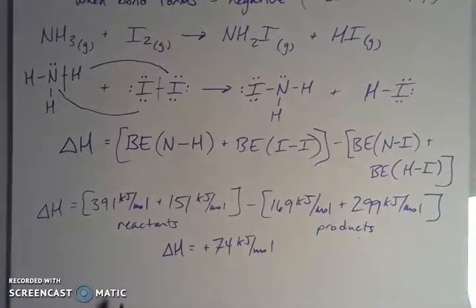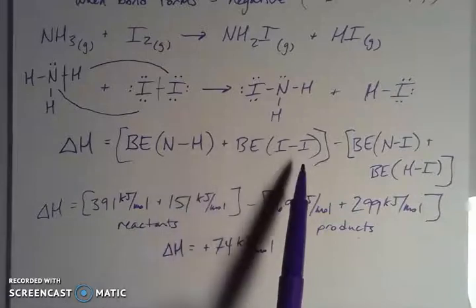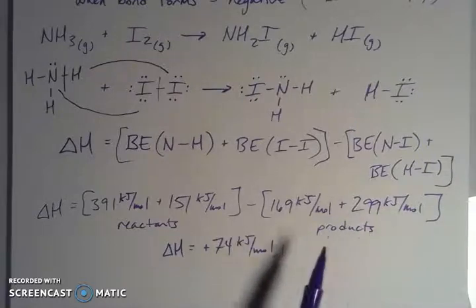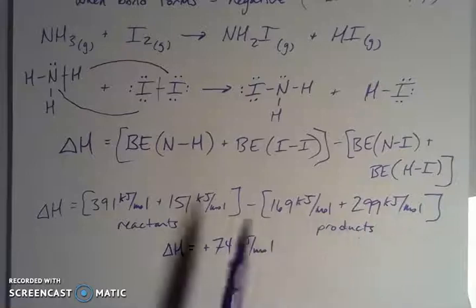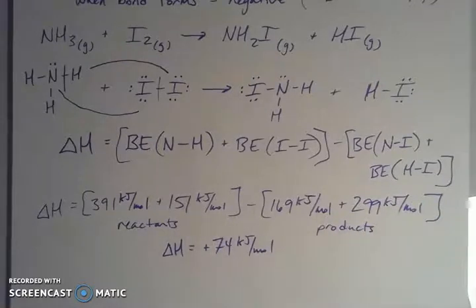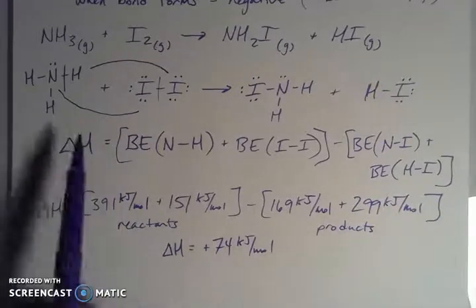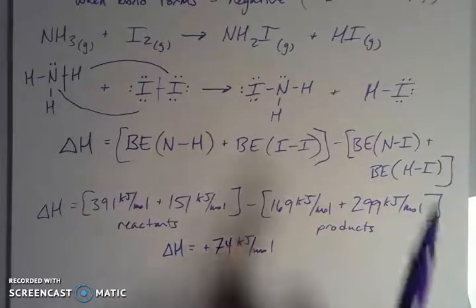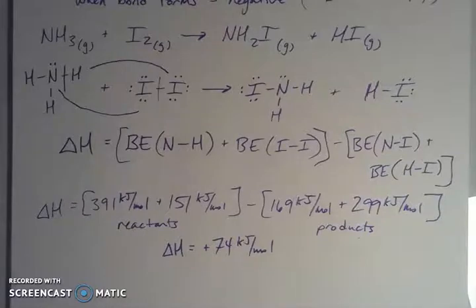So net-wise, this is an endothermic process. This is a positive value, so it takes more energy to break apart these bonds than I get out, right? So that's what this tells me at the end of the day here. I had a goodly amount of energy here that came out, but it wasn't enough to counterbalance the amount of energy it took to break the bonds in the first place. So we have more stable reactants, stronger bonds there than I've formed in my products.